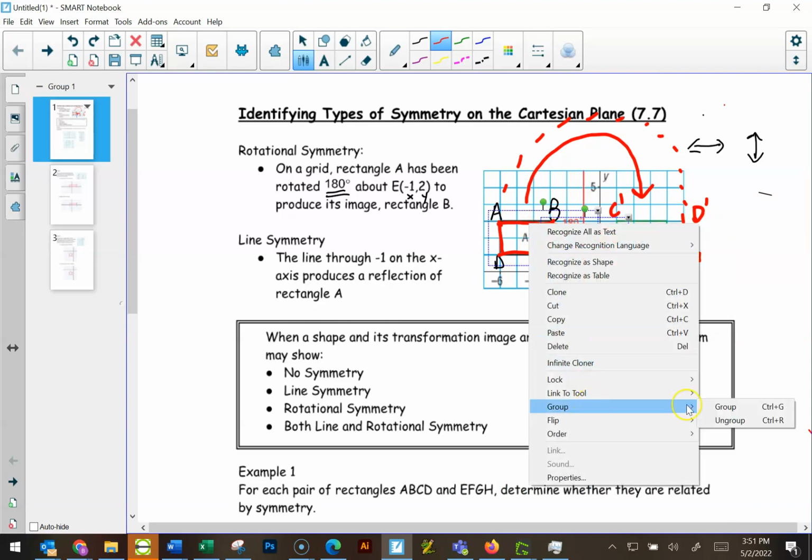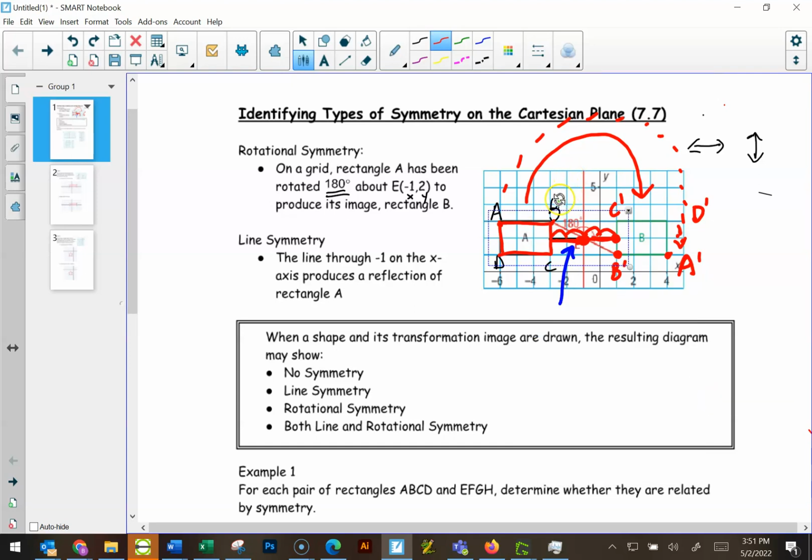Group, there it is. Okay, now watch me rotate this. So just pretend it's kind of like the wine glassy thing. So I'm rotating it, and then I know that's 180 degrees. I flipped it, and then this dot had to end up right there. Okay, now look at how it lines up. It lines up perfectly with that.